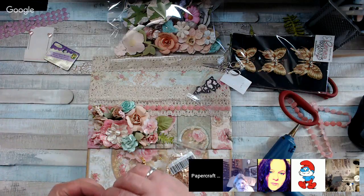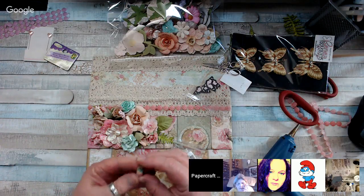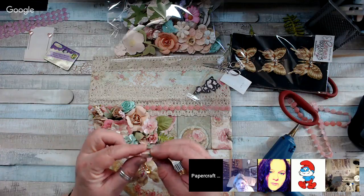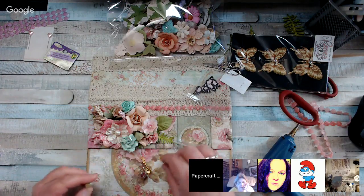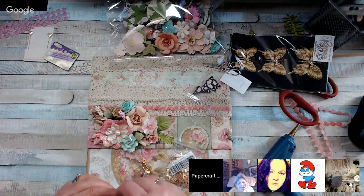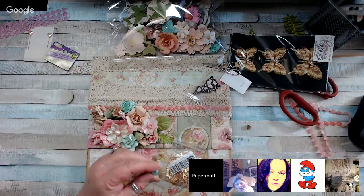So, that's going to go on there. Look at little beige, pink, and mint green. All right, so what I need to do is glue this cork on, or it's going to spill.